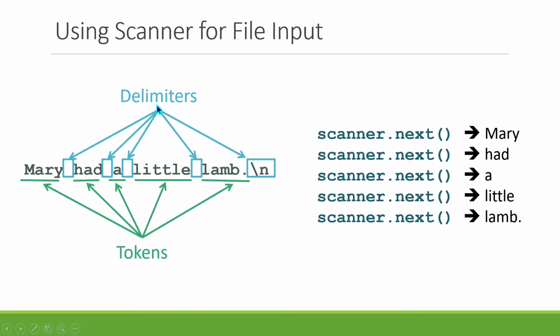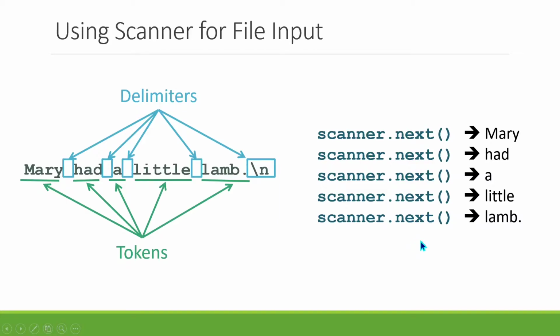If you read the notes, I actually show you in the notes how to change the delimiter. It's probably not going to be necessary unless you're playing around with some funky files, but it is interesting to note that you can change the delimiter if you want to. Now in this example, I'm only working with the next method, which always returns a string.